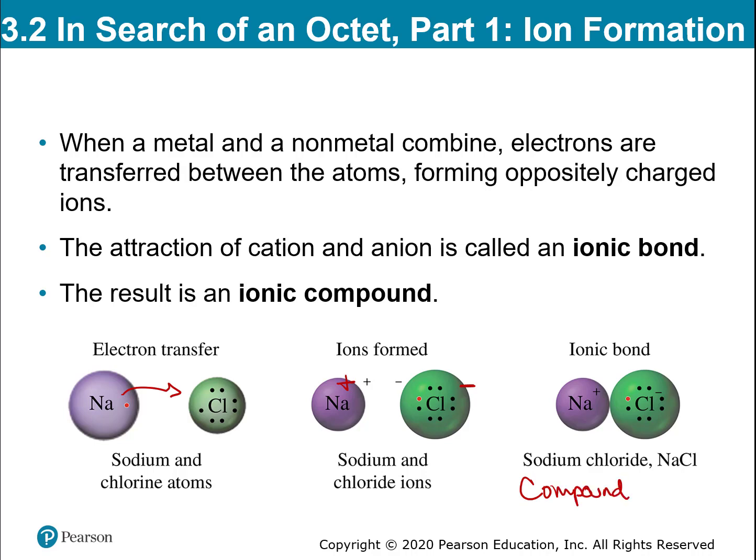Remember in our pure substances, you can have elements. Sodium by itself is an element, chlorine by itself is an element. But now that I have NaCl, I have made a compound. One sodium and one chlorine have combined, making a compound. And so what's its common name? Sodium chloride? It's table salt, right? You put this on your fries, right?